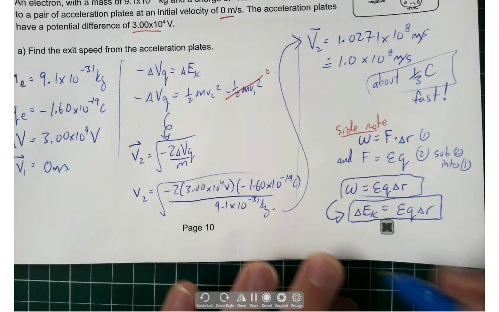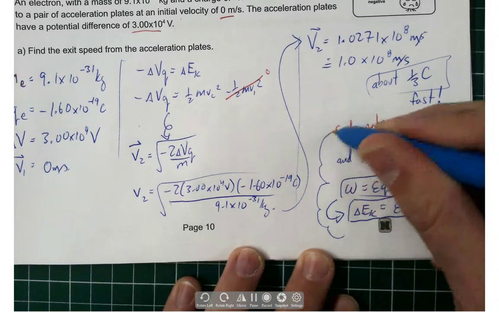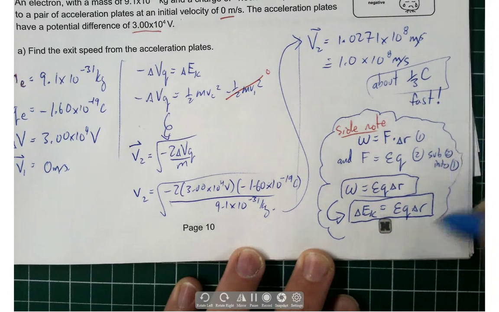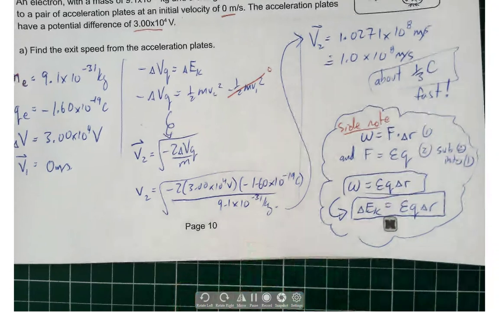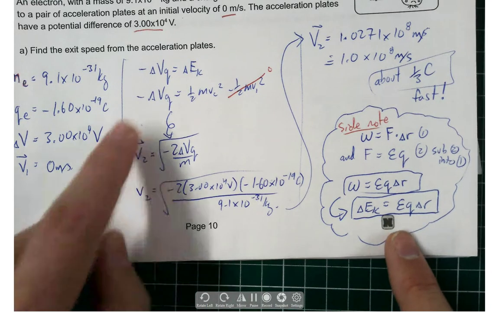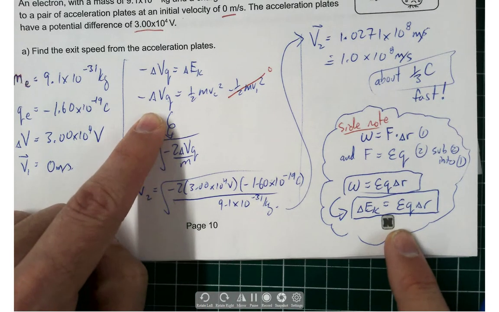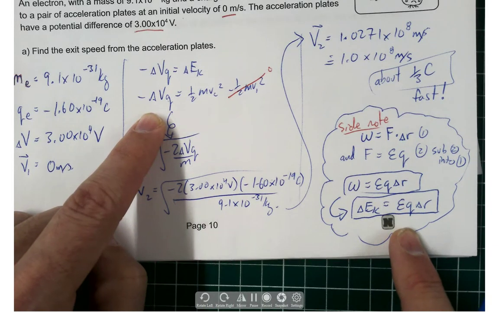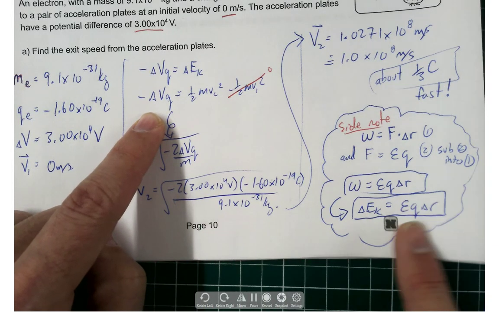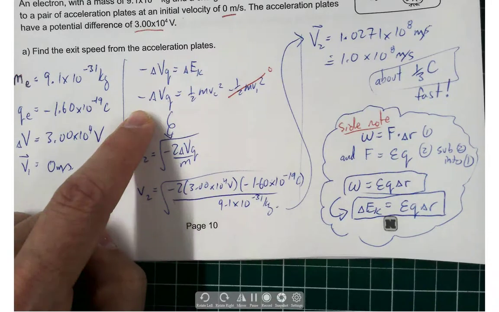So I actually think that this approach is really kind of cute, and I think it's really useful. So I'm putting it there as a way to also figure out the kinetic energy. And the reason that I would come at it from two different perspectives is that sometimes you know the voltage and sometimes you know the electric field intensity, and you want to be able to roll with your givens, right? So this is a helpful alternative. I just don't want to do a whole extra example using this alternate method, okay?